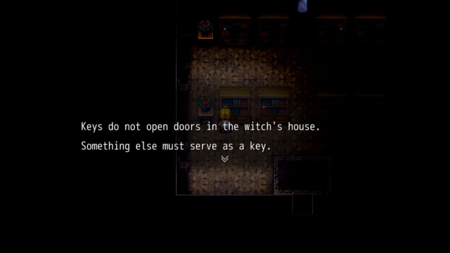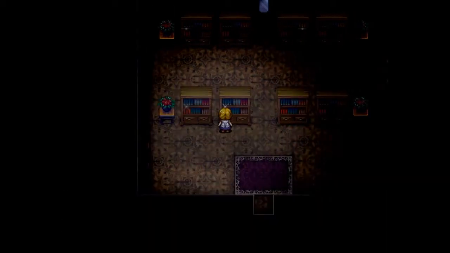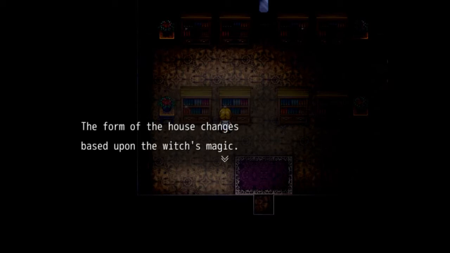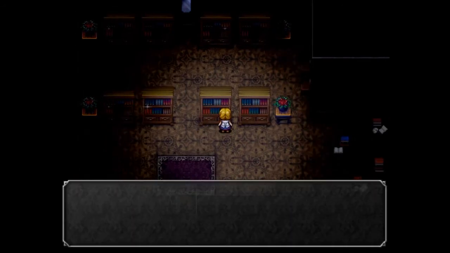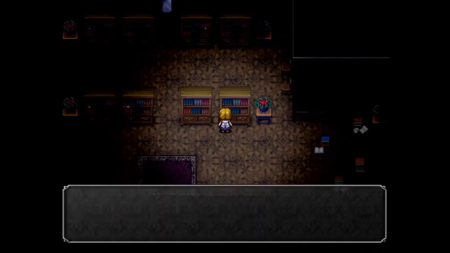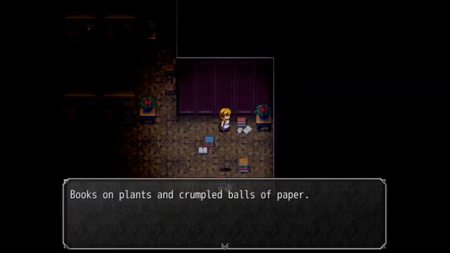Yeah, that's obvious. Because, you know, we put a freaking key in a soup and it turned black, and then it just suddenly opened a door, because that's how it works. Why is he telling us this now? No idea. Keys do not open doors in the witch's house. Somebody else must serve as a key. And the form of the house changes based on the witch's magic. Interesting. What if we know everything because we're the witch? Ooh, plot twist.